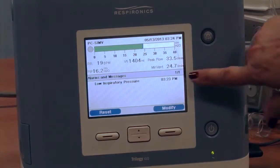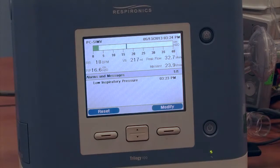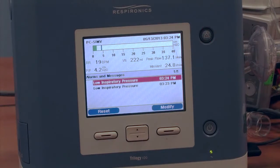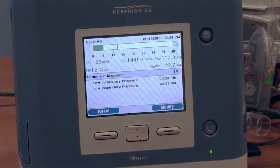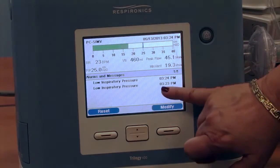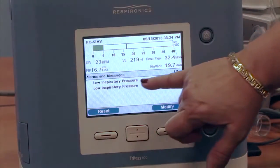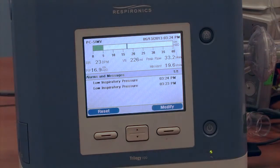This turned red, this turned red. The situation was taken care of. Somebody put your child back on the machine. They came off, it alarmed, the alarm was rectified. So there still is a menu here showing you that at 3:24 p.m. today, there was a low inspiratory pressure alarm that is now resolved.